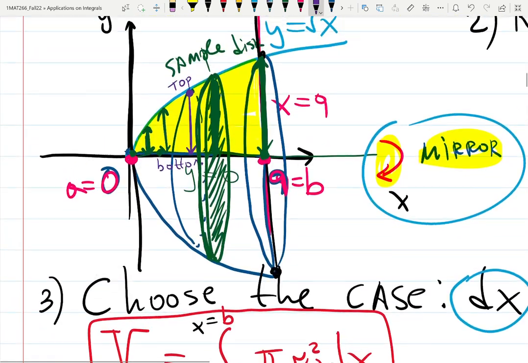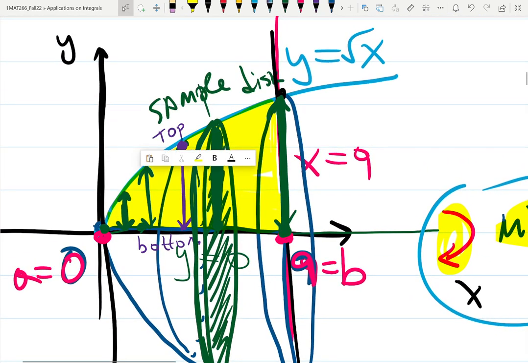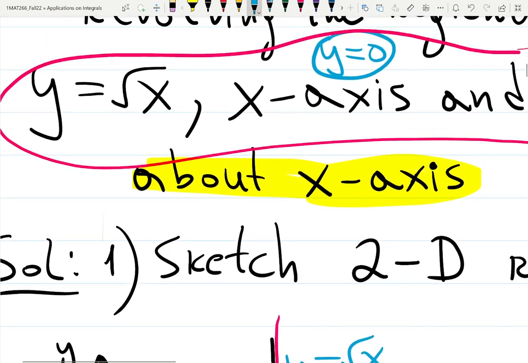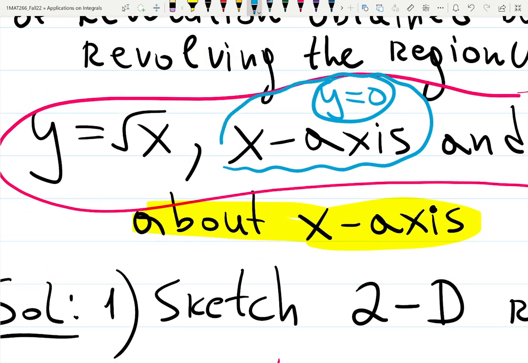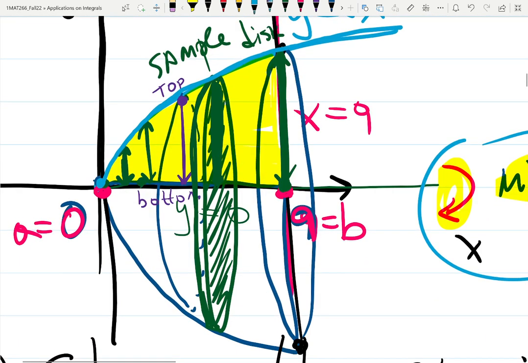Square root of x minus 0. Let's check carefully. I was good last time and I signed each function. Check this out. Very proud. This is the top function, y equals square root of x. And the bottom function, they actually called it x-axis. And this was the reason why I asked you, how do we call the x-axis in terms of function notation? Expression. Y equals 0. That's why we need it. This is y equals 0. And now you know why it's important.